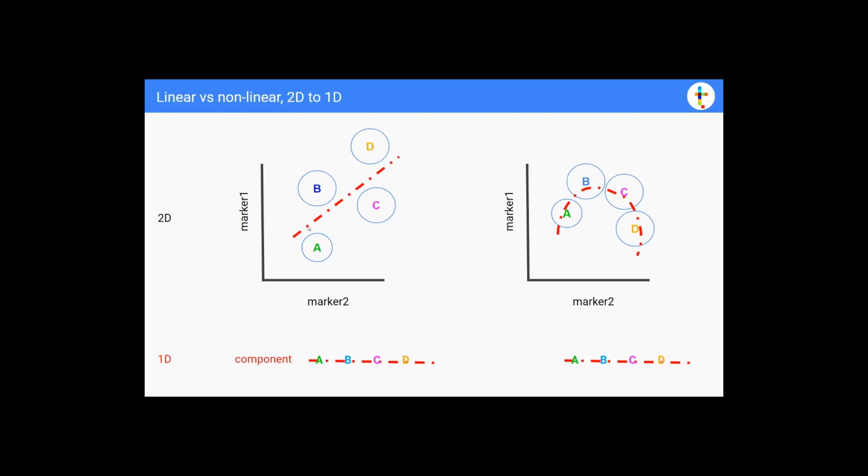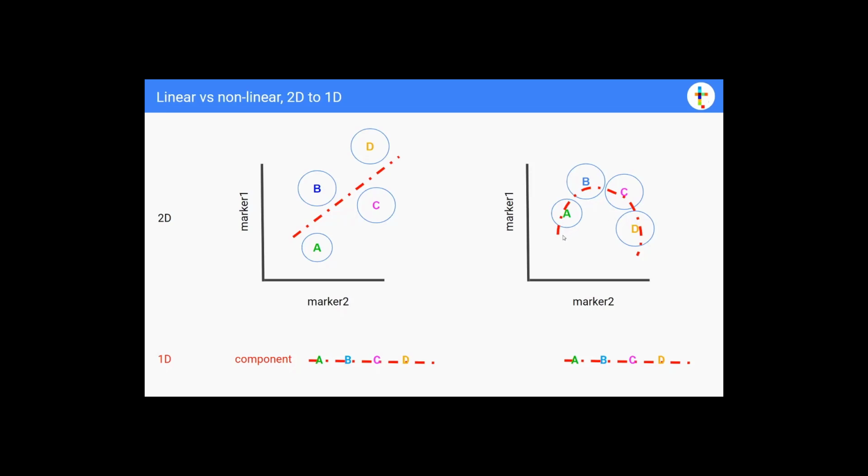So this projection, this new axis could retain the separation of all these population groups, A, B, C, and D. However, if the population groups in the 2 dimensions were looking like this, A, B, C, and D, and they look more like a Swiss roll or a circle, if you drew a red line, you wouldn't be able to separate the different population groups because B, C, and D would be all collapsed on itself. But you would be able to separate A from B, C, and D.